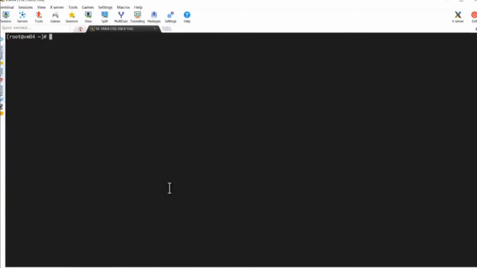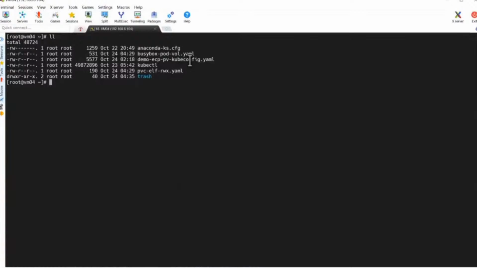I have already downloaded the kubeconfig file on VM04. Let's check it out. Now I can manipulate the workload clusters.